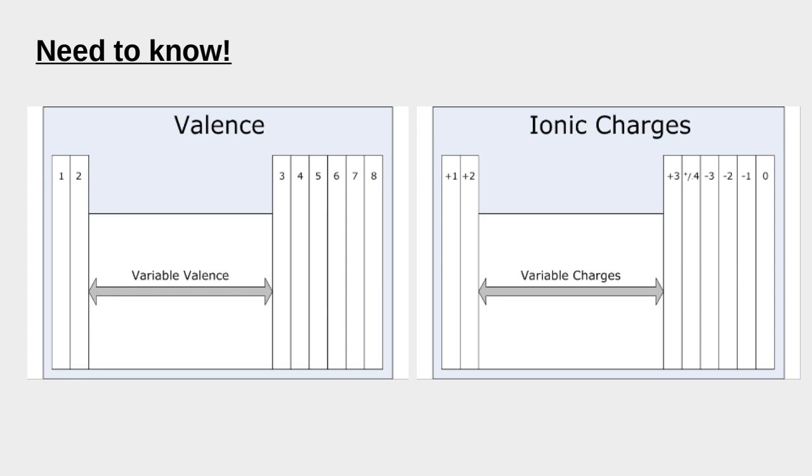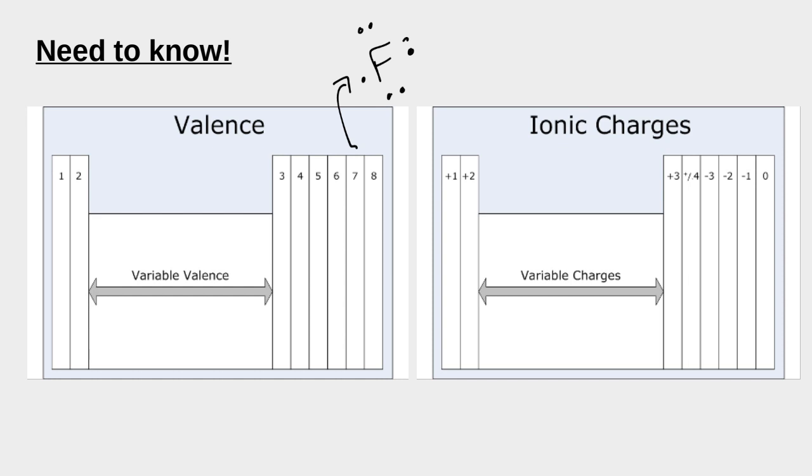Some other aspects of the periodic table that you must know from your previous years are the relationship between valence electrons and ionic charges. So if we take a look at a halogen, let's say, so let's look at group 17 right here, and we pick any halogen. I'll pick fluorine because he's the first one. We know that the valence electrons, or the Lewis structure for fluorine, is drawn as such. Okay, we take 7 valence electrons and we move around the symbol and we place those electrons accordingly.